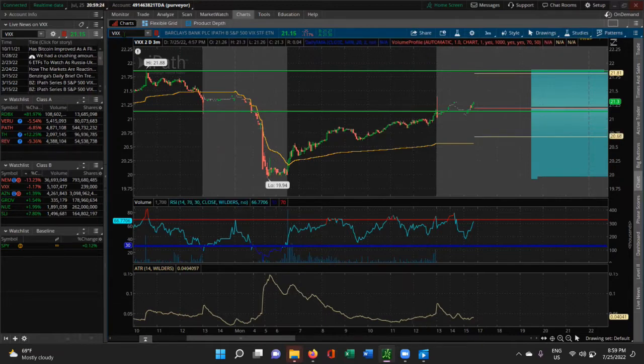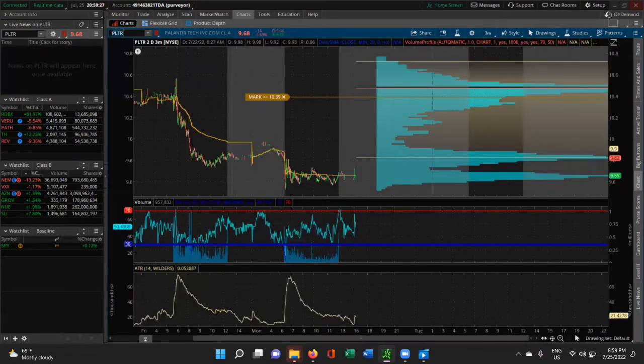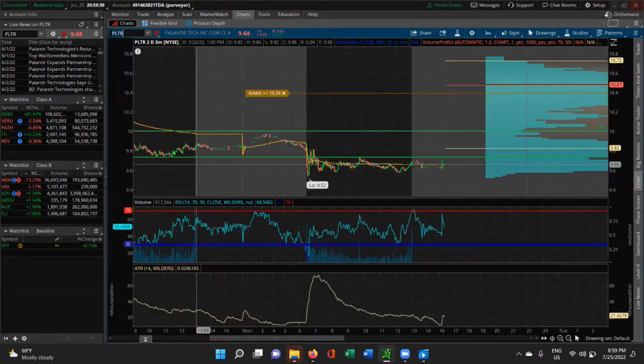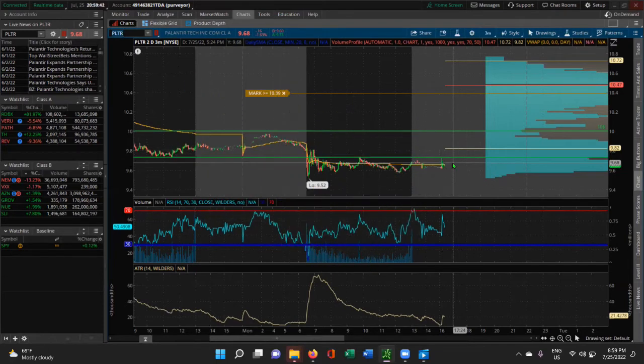There was one more. I told you to short PLTR. PLTR actually did fall below that key level that we were talking about. And it did trade below the range for the rest of the day. So very cool. We are actually 3 for 3. That doesn't always happen, but this time it happened. So very cool. Everything in our trade plan came true.